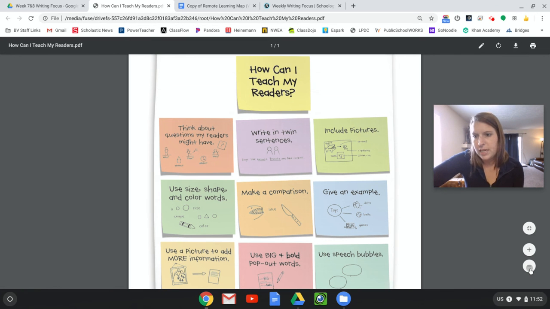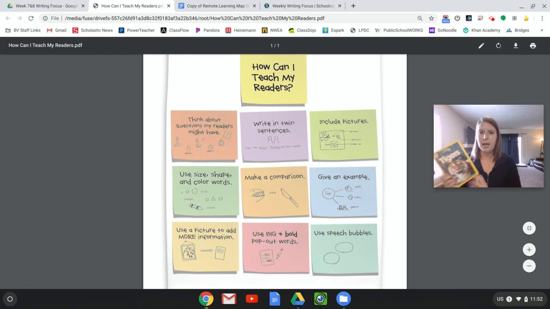So, for example, in this book, I can't remember what page, so I'm just going to share with you. They talk about tigers are carnivores. That's a really important fact. It tells what they eat. But maybe my reader doesn't know what that word carnivores means. So I need to add a twin sentence to explain that. Tigers are carnivores, period. Carnivores only eat meat. Okay, so now I know that new word, and I know what tigers eat. So that's a really good way to teach your reader.